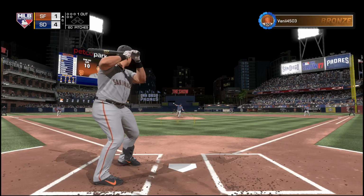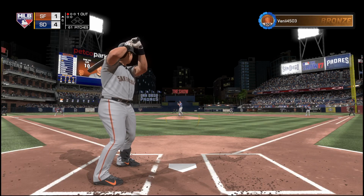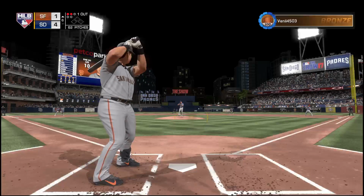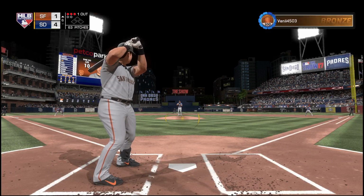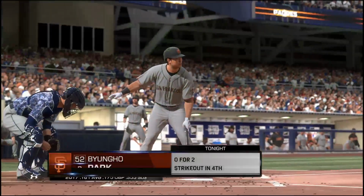Ready for another chance? Lee Dale. Third trip to the plate for him here tonight. 0 for 2 at this point. And here's a first pitch curveball that bounces on him there. It's ball 1. Starts to go around, but the home plate umpire says he held up. Ball 2. From the windup, the 2-0 pitch. 3-0 now. Byung-ho Park will be next. Hard liner toward short, but right at the shortstop for the second out.